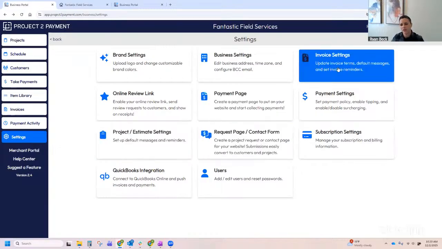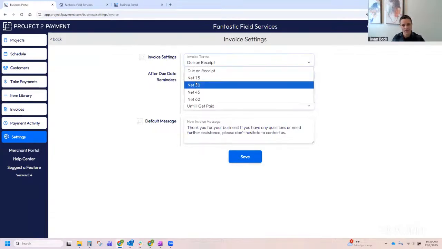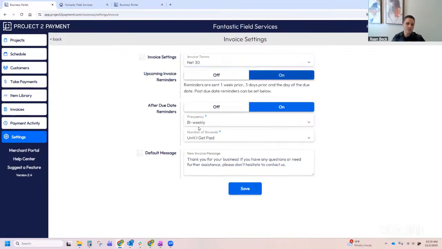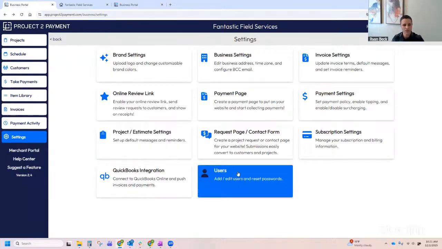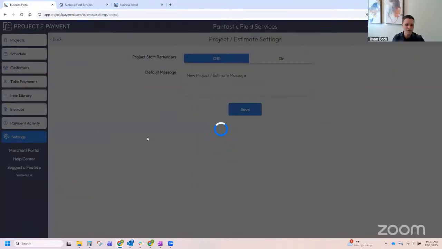And then the invoice settings. This is probably the invoice and projects we'll look at quick, but this is the due upon receipt, net 30, invoice reminders we want on, and the biweekly. So we have it set up for biweekly. If they don't pay after the 30 days, every 2 weeks we're going to reach out to them until we get paid. So we can fine tune how you want to reach out to them. Hopefully you're not dealing with too many aging receivables, but in the event that you are, we can help you nudge them forward to making whole on those payments.